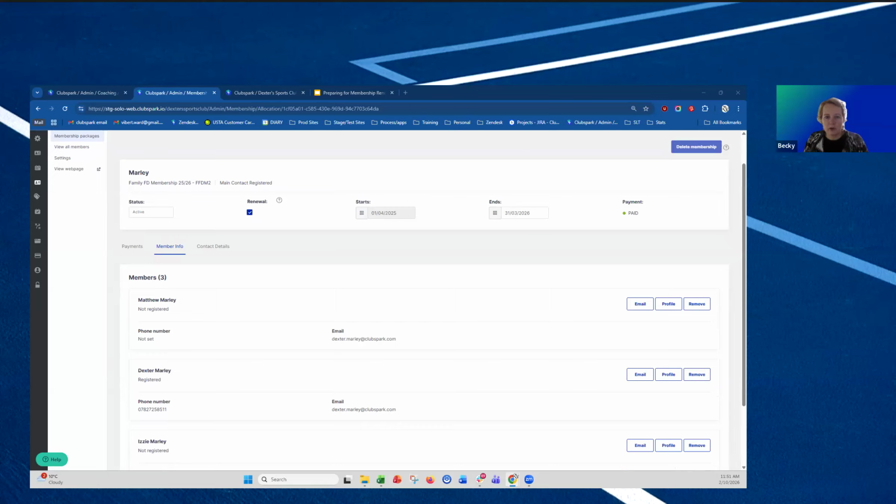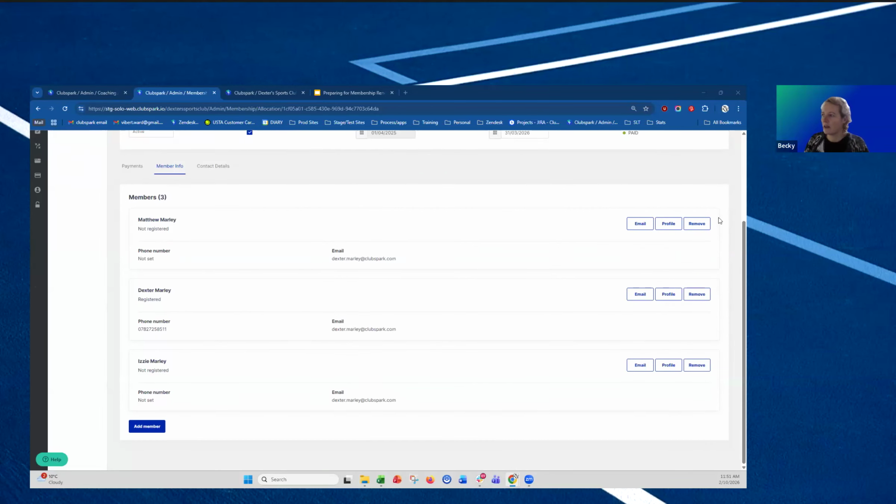Is it possible to apply a surcharge to the membership fee by paying straight? You can choose how much you want to pay. We're fully transparent about what the transaction fees are. So that would be up to you, but it wouldn't show. You'd need to explain that to your members. Can the adults in the group package have separate email addresses? Yes, they can. They can all have their own profiles and they can all register themselves.